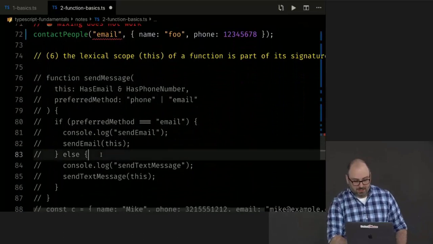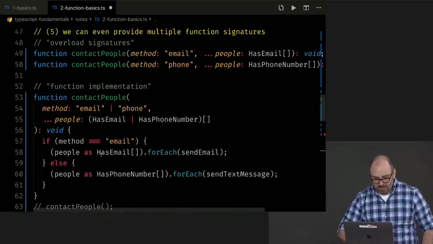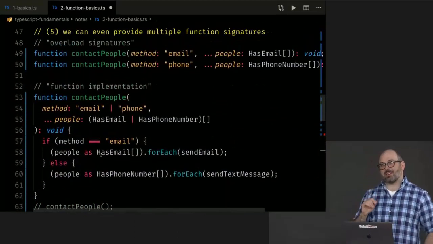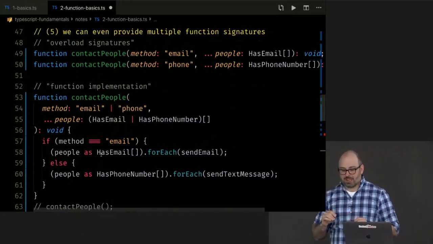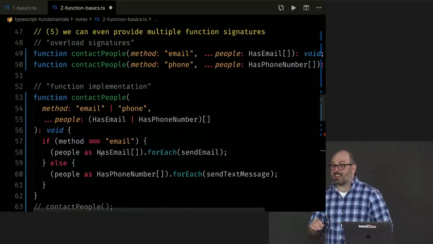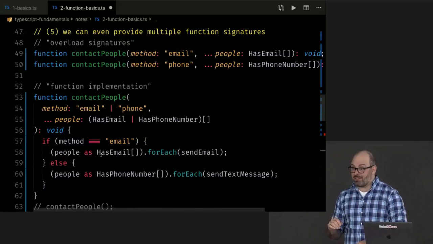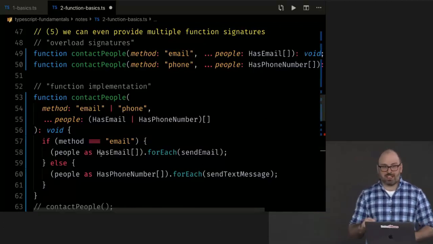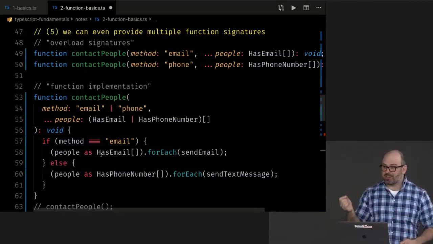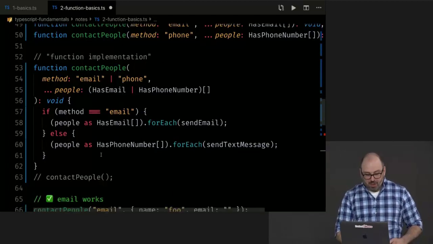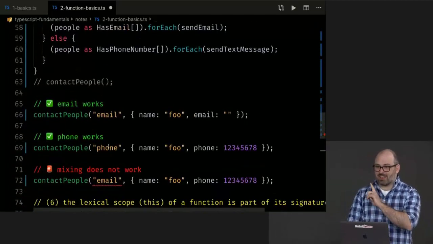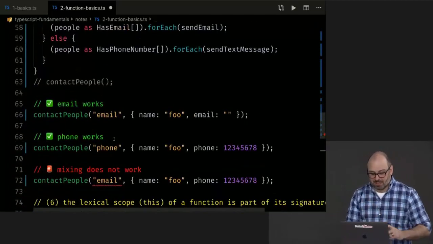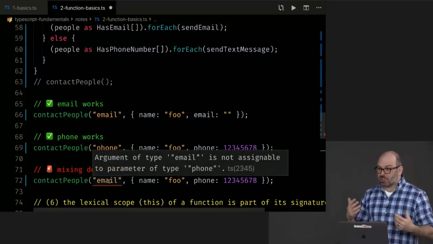Quick question. Yes? So the overload signature is a documentation strategy? No. Well, it seems kind of like one. It has documentation benefits, to be sure, because it's very clear to consumers what they should be doing. But I only say it's not purely a documentation strategy because it actually has type checking ramifications.